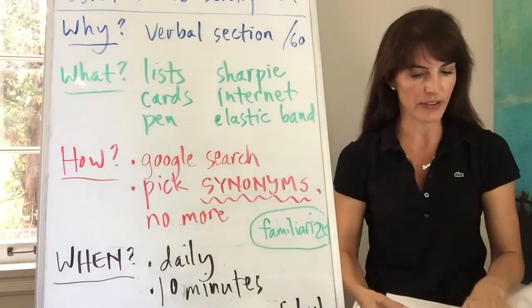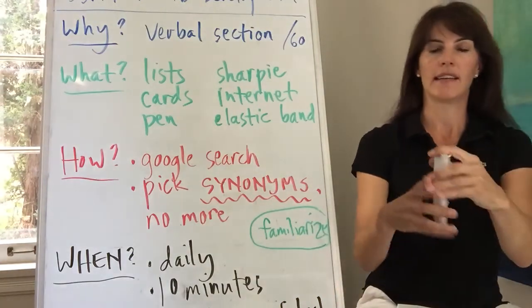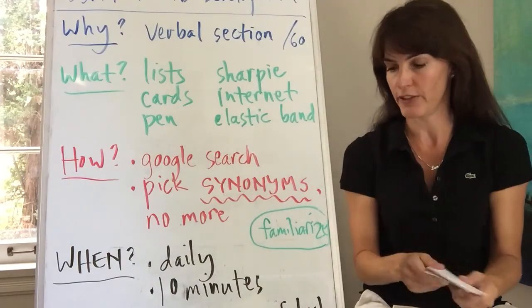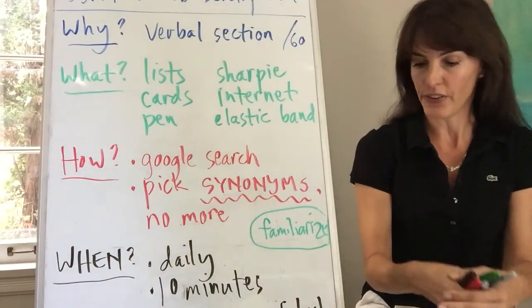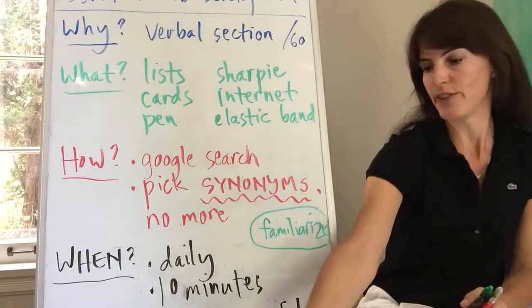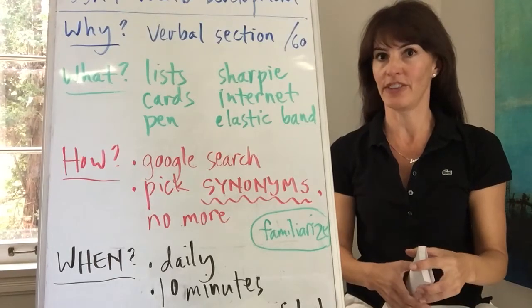So what I would ask those students to do is open it up to the page, grab a stack of flashcards, or index cards. These are going to be your flashcards. You're going to need some Sharpies and you're going to need a pen. And you're also going to need an elastic band for the very end when you wrap up all of your cards. Okay, so you've got your materials and you understand why you have to do these cards.